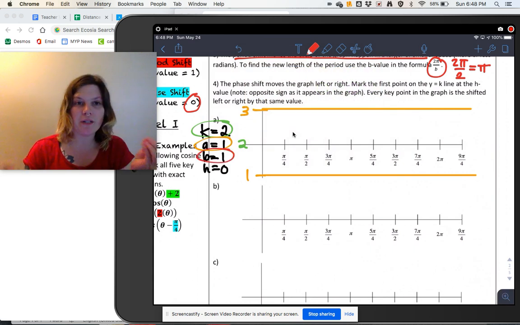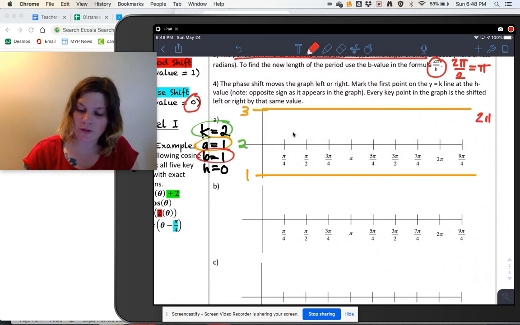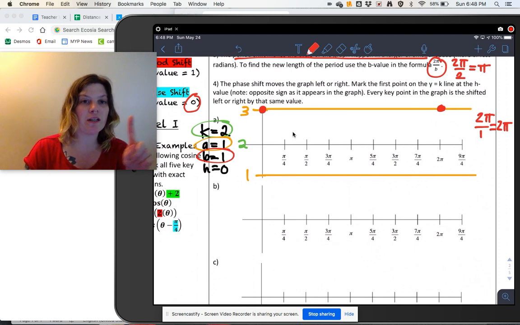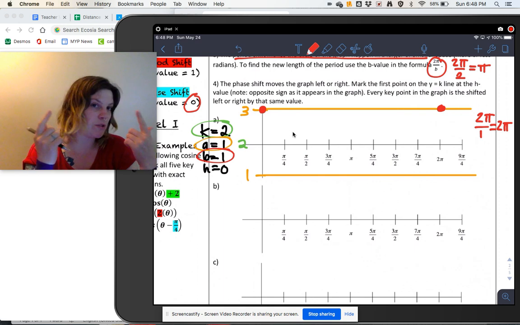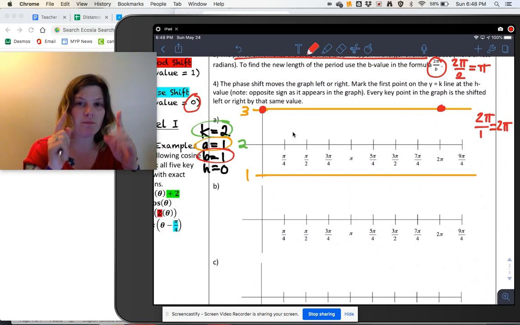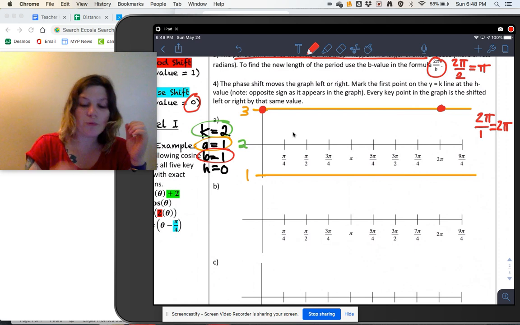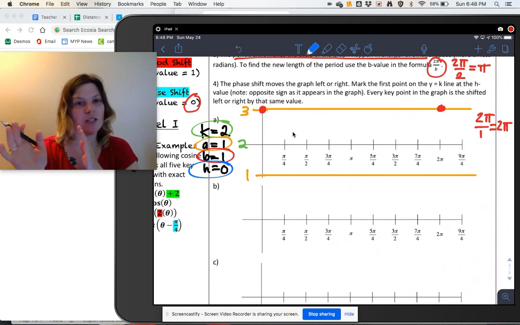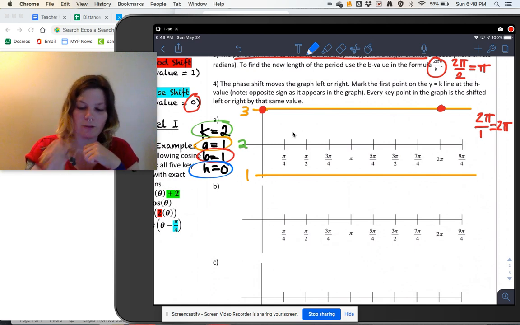All right, our b value is 1. So what does that mean our period is? It means we have 2 pi over 1, which is 2 pi. So again, that's a neutral value. 2 pi is a circle, a normal circle. So that tells us our starting point and our ending point are at 2 pi. So remember that since we're dealing with cosine, our starting point and our ending point are both maximum. They're both at 1 if it's a neutral value, but in our case, 3. Now we're going to use symmetry to, didn't do the last one. So the last one is h equals 0. So that means we don't have to shift anything to the left or the right. So we don't have to do anything with that.